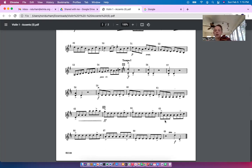I want to make sure I count how many open A's I'm doing. One, two, three, four, and five. Okay, now I'm going to go from 66 to the end. If you notice right here, we're pretty much doing all the notes on open A. Everything's open A except for tape one here. So 66 to the end. Rest, and I keep my bow.